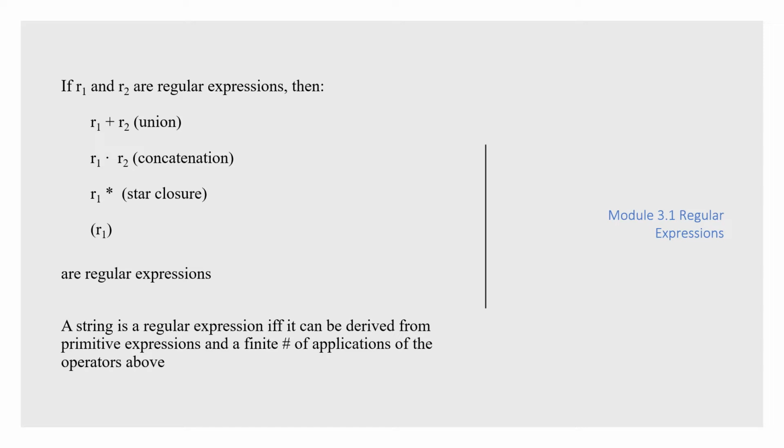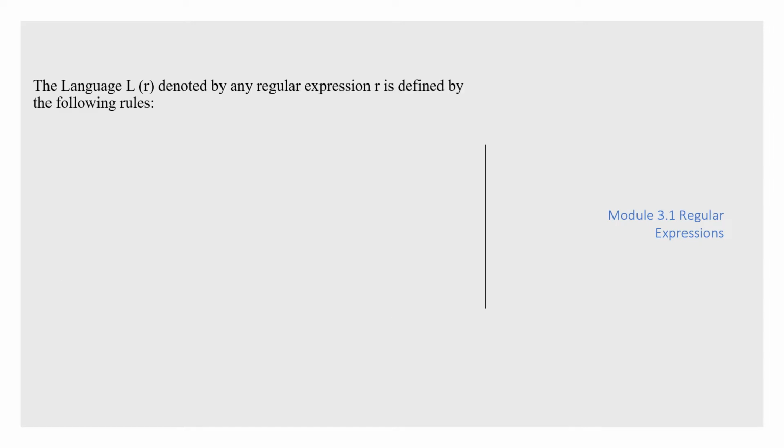Okay, so just to read this, a string is a regular expression if it can be derived from primitive expressions and a finite number of applications of the operators above. So we're going to use the primitive expressions and the operators to formulate regular expressions into a string. So the language of a regular expression is defined by the following rules.